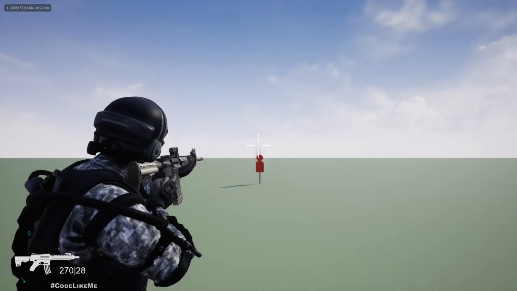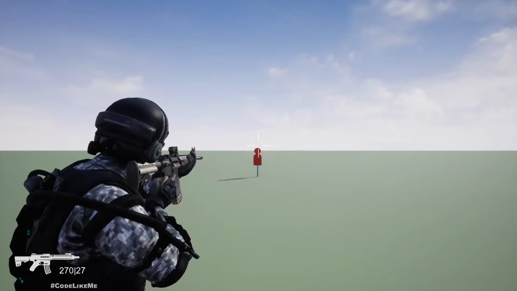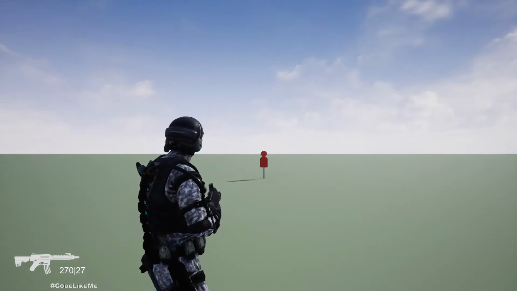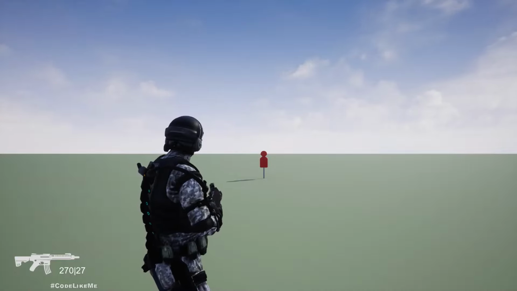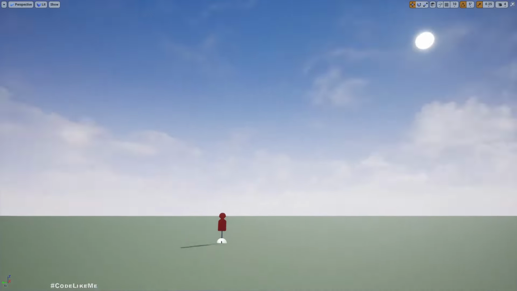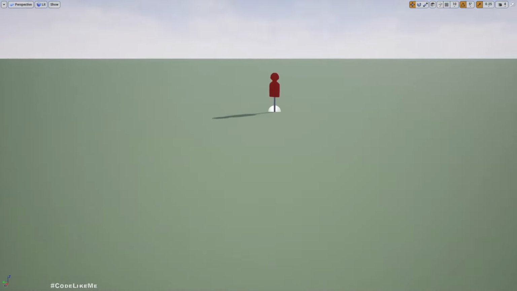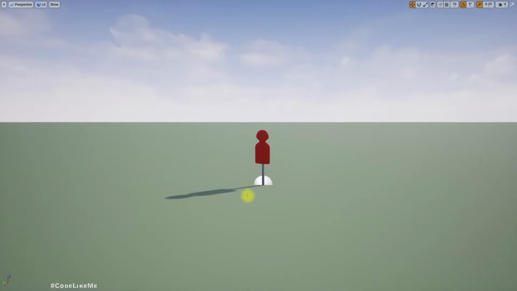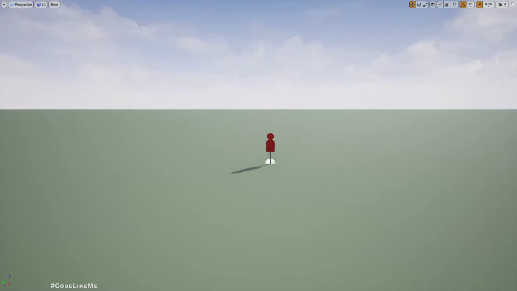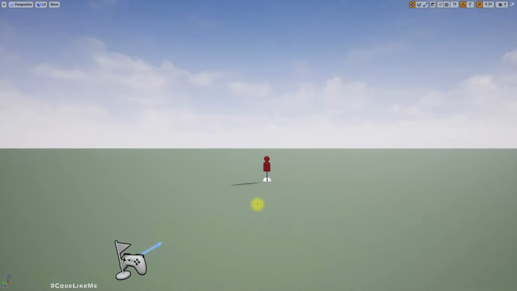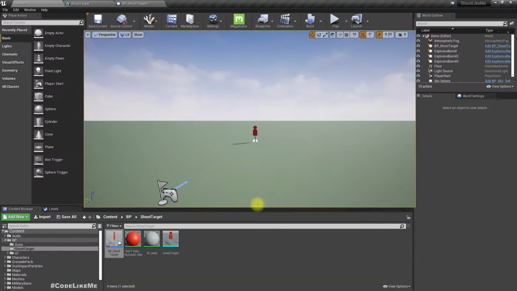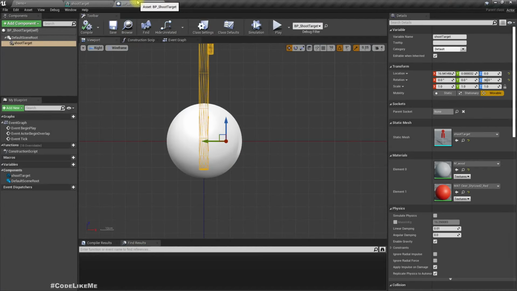So what should happen is when I shoot this object, it should collapse down to the floor to show that the target has been shot by the player. So that's usually how it happens, and later on we can implement stuff like the moving targets and auto hiding and coming back up, etc. So for now let's implement the falling down part when it's shot.